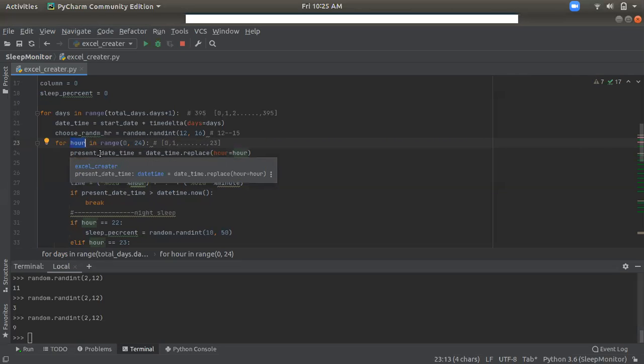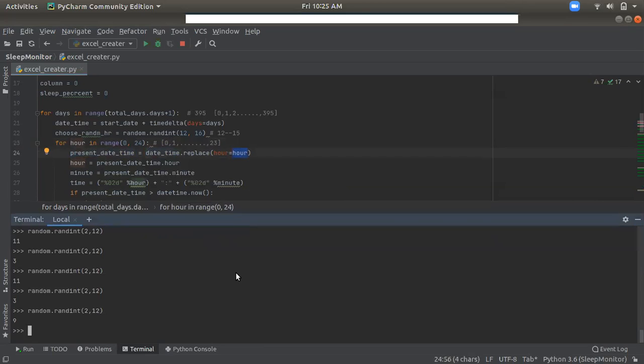So how do we get the present date and time? We replace the date time that we have calculated here, which we got by adding the days to the start date, and we replace the hour in that date field. So what we are doing there is datetime.datetime.now, and if I put replace hour equal to, suppose I replace with 7.